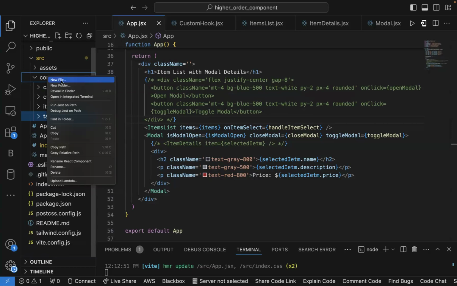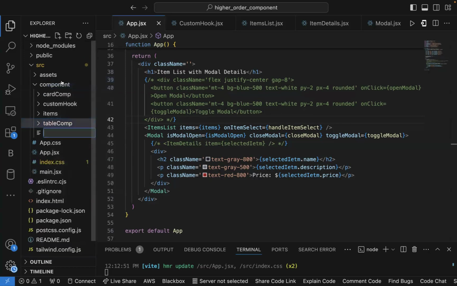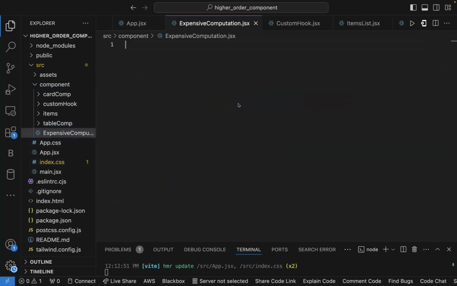Let's create a new component and call it expensive computation JSX. All right, RAFC.